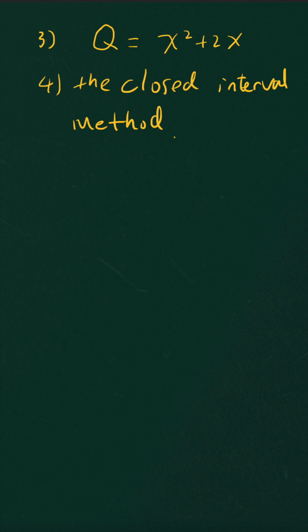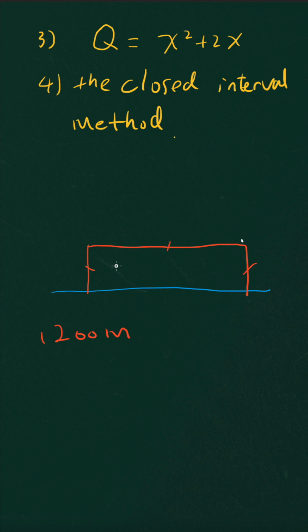Basically, we can draw a river, and then the farmer has a 1,200-meter fence, right? We're going to use red color to stand for the fence, and the fence is going to be rectangular along the river, and there's no fence at the water side. So the whole length of this side, and this side is going to be 1,200 meters. We need to help the farmer to find a certain way to set up the fence so that he can have the largest area over here in this rectangle.